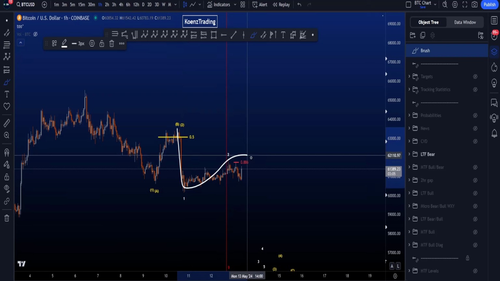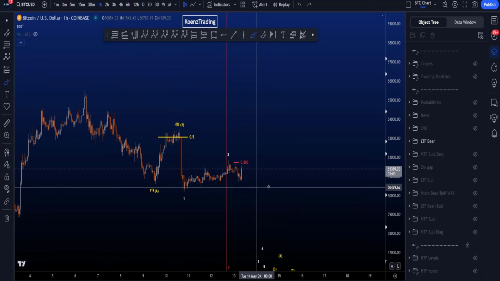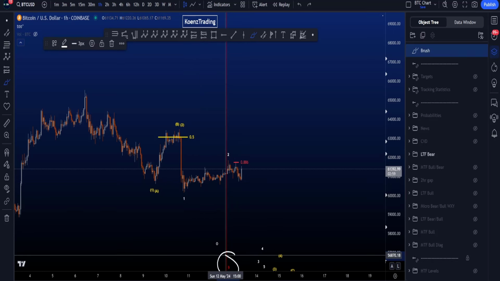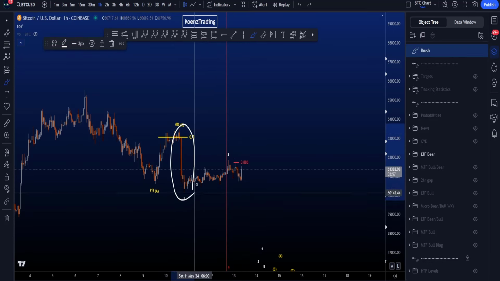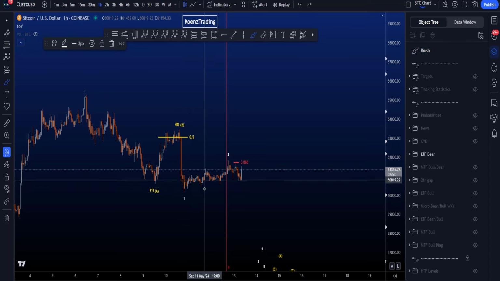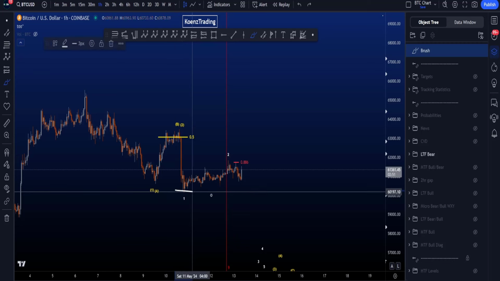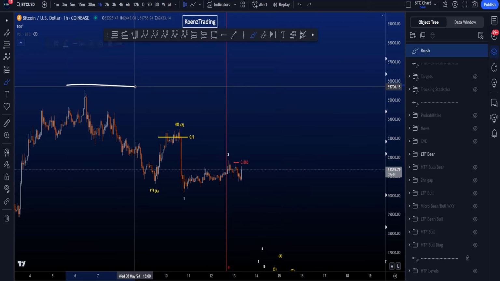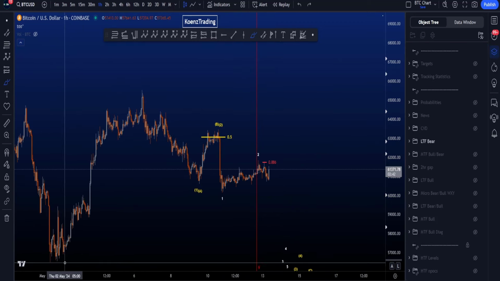What is a bit of an issue for this scenario is time, because in both cases you are looking for a wave 1, 2 and then a wave 3 towards the downside, but this wave 2 here is 9 times longer than your wave 1, which is very rare. It increases probabilities that even if we move towards the downside and take this local low, it is a corrective structure after which we expect continuation up to take the high.